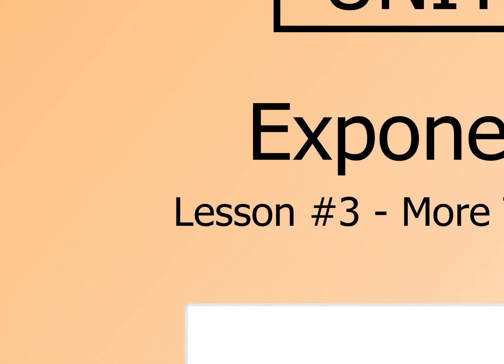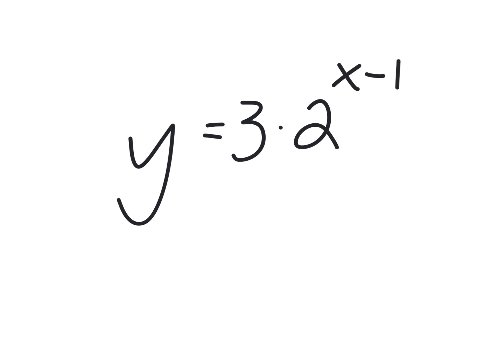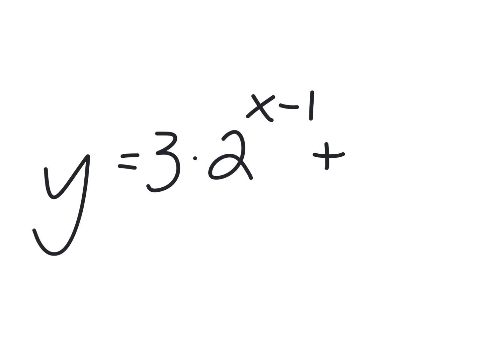So let's go off to the side here, and everybody write this down. y equals 3 times 2 to the x minus 1, and I want you to label a few things with me. Oh, wait, and then put a plus 5 out here. Here is a typical test question.